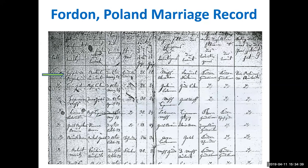So he's Joseph M. His father's Moses Abraham, not Rosenbaum, but Abraham. So he was Joseph, son of Moses, and he adopted the surname Rosenbaum. His father was Moses Abraham, so his grandfather would have been Abraham something. And his wife was Rachel Samuel, and her father was Samuel Nathan. So they were accepting surnames, but it's still in the traditional Jewish way. As you look at these, about half of them have adopted surnames on both sides. In his case, his father hadn't adopted it yet, which may mean he was already deceased. It's hard to say, but it's about that time frame they're taking surnames.